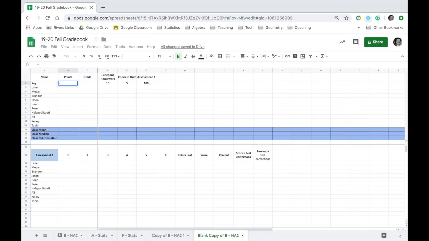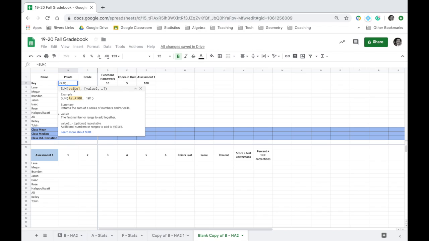Anytime you put in equals, that's going to allow you to start making calculations. So you type that equals sign, and typically just start typing what you want to do. So in this case, I want to take the sum of some numbers. So I start typing sum, and look, it gives me an option for a function built into Google Sheets, sum. And then it's going to give me some tips. Essentially, what I want to do is tell the computer what numbers do you want the computer to add.